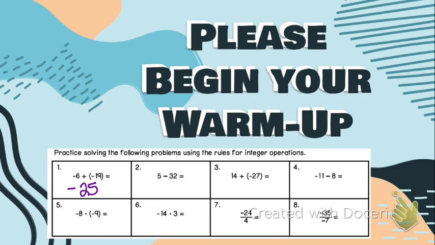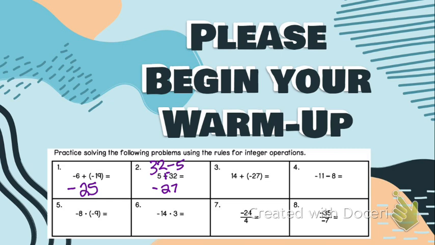Now, number 2, we never ever subtract integers. We add the opposite of the second number. So it's 5 plus negative 32. 5 positives, 32 negatives. So what I do when I'm going through that is I ignore the signs and I subtract them. 32 minus 5 is going to be 27. But which one is bigger? Like the greater absolute value, right? If you're ignoring the signs, is 32 or 5 bigger? 32 is, and it's negative, so my answer is negative.